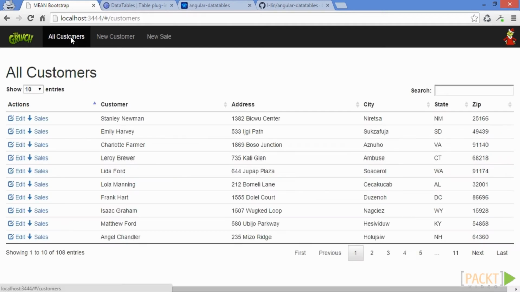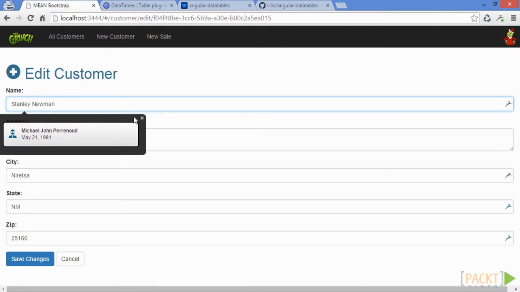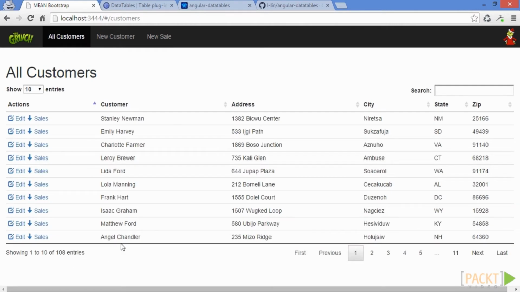Going back to all customers, we need to visit a few more features. Let's start with editing a customer. Notice that each row has an edit and sales link beside it. Clicking that edit link will take us to the Edit Customer screen. Remember I told you to keep in mind the icon, header text, and color when we were on the new customer screen? Well, here you see that we've changed those artifacts, but it's actually the very same template. Here you can make any changes necessary and then save those changes. Pressing cancel will actually take you back to where you were. This is also a feature you're going to get to build because it doesn't come for free.